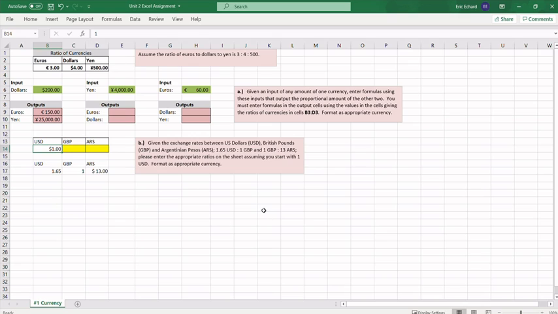That should more or less finish up the Excel assignment that we're looking at here. Once you've completed it, make sure you submit it to Canvas, and if you have any questions with any of the content in these things, be it cell references, be it notation or formatting, by all means let me know.